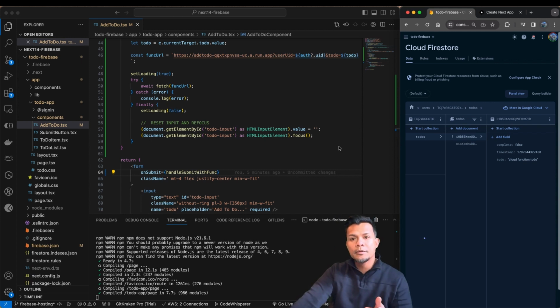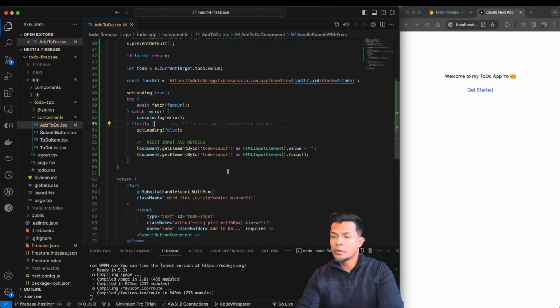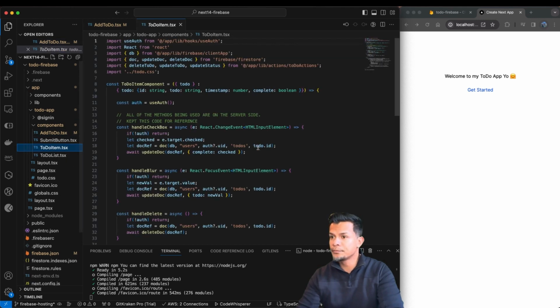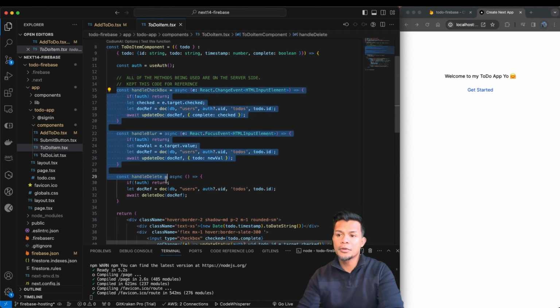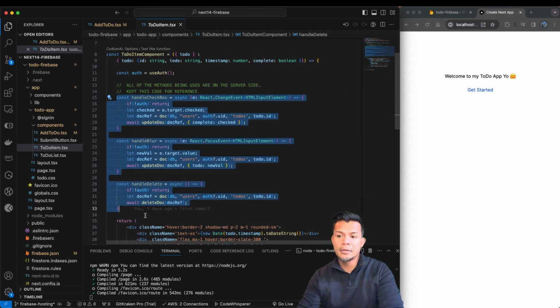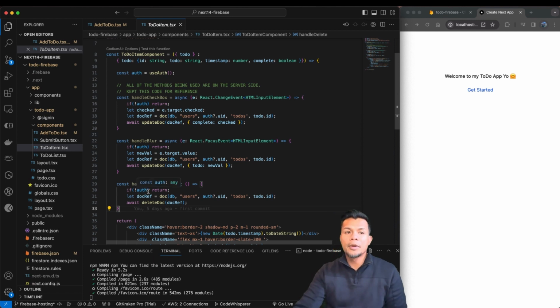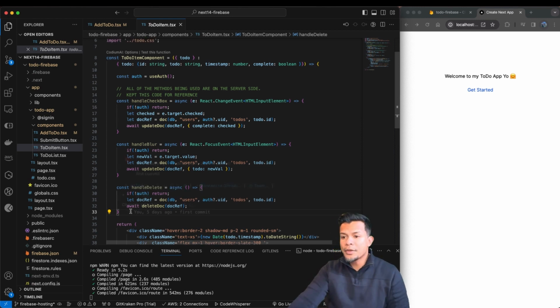All right, so now the next thing that we need to finalize this application is to implement the delete to-do and update to-do methods in our web app. So let's do that. To implement our delete to-do and update to-do, we're going to want to go to the to-do item. If you remember, these functions right here were the functions that we use client side using the Firebase API to do our updates. What we need to do is create two methods that will use the cloud function URL via fetch to do those updates. So let's go ahead and do that.